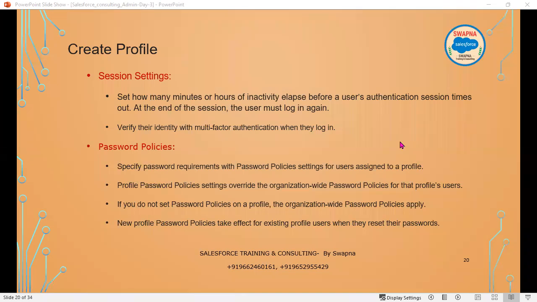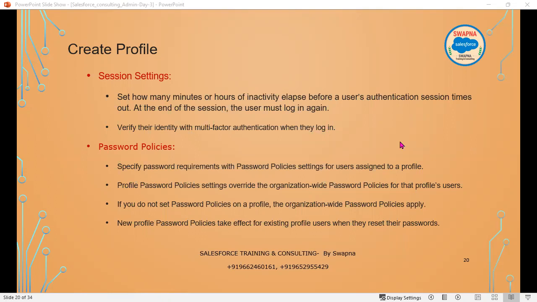Whenever we are creating a profile, we are not choosing a license. What I'm choosing is the existing profile, right? So when I'm choosing the existing profile, ultimately that existing profile will have a link to the license. Now I cannot say which license is required for the custom profile. That you have to decide. If the requirement is a system admin access profile, we need another profile.